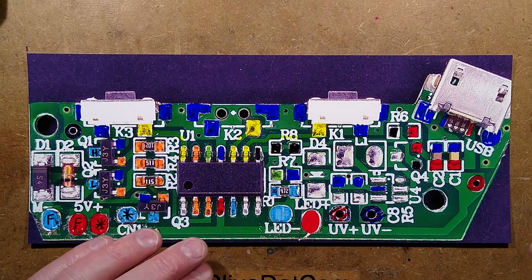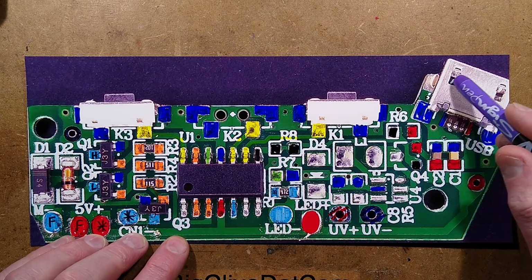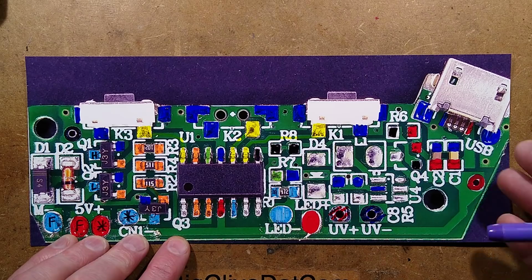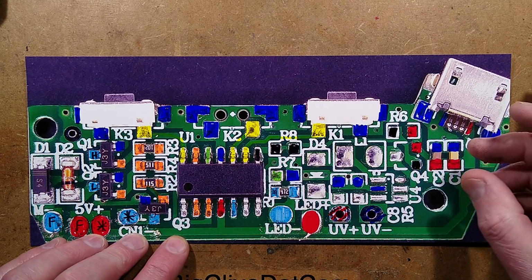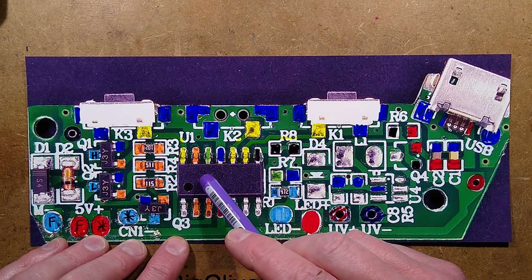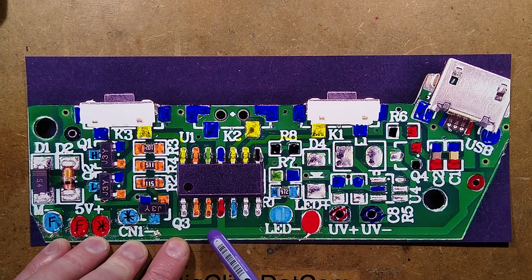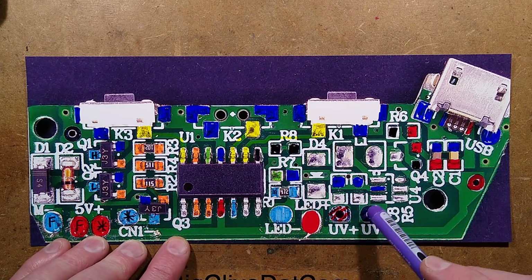The reverse engineering is complete. Let us explore the design. The USB supply comes in over here and immediately gets hit by 2 decoupling capacitors. One will be low value, one will be higher value. The reason is just to provide filtering and a local buffer for stability of the circuitry, but it's not very good because one of those should be over here next to the microcontroller, particularly when loads are sharing the same current path as the supply rails to the microcontroller. But I digress. Let us continue.